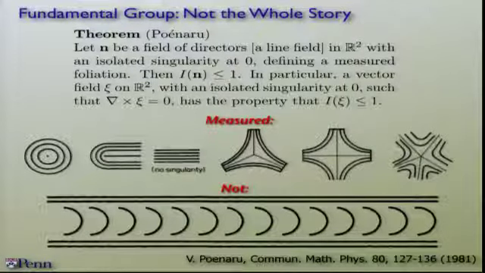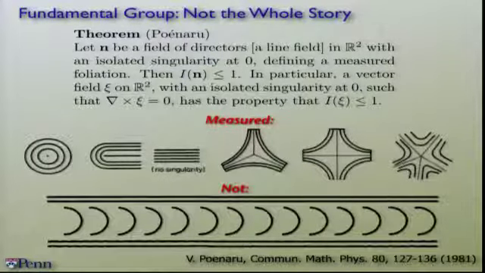Why did I say minus pi? Because I go around counterclockwise, and it goes around clockwise. Here, if I go around counterclockwise, it goes around 2 pi counterclockwise, right? And so forth. Here, if I go around counterclockwise, it goes around pi counterclockwise. It goes the same direction I'm going. And I can have a +1.